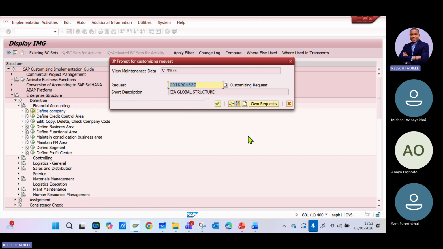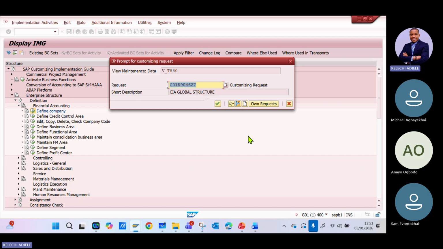The system wants to start tracking all the configs that you're going to be creating for this company code, so that if you want to move your configurations from this environment to the next environment, the system has a record of those configurations. That's why it's called customizing.